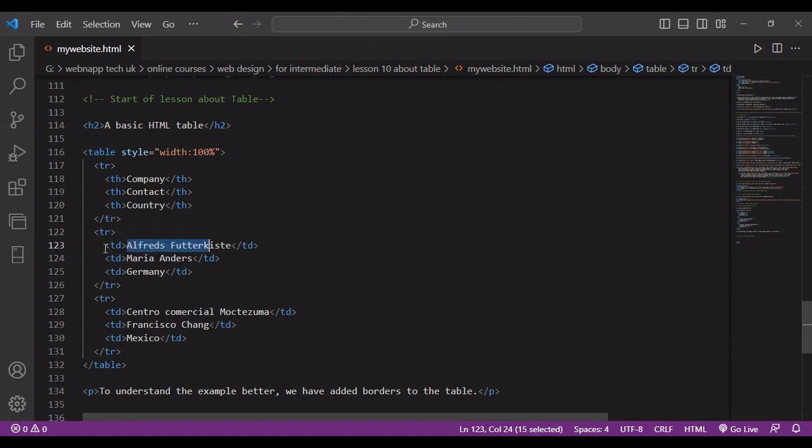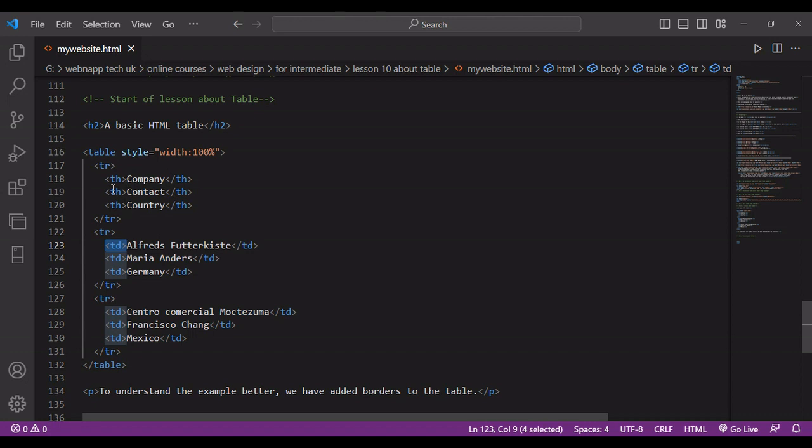As you can see, it's saying TD, it's not saying TH. TH means heading, and TD means table data. Table data means each cell of that table. Once I show you the result of this code, you will get more idea of how it looks.